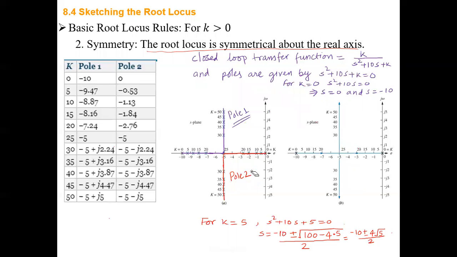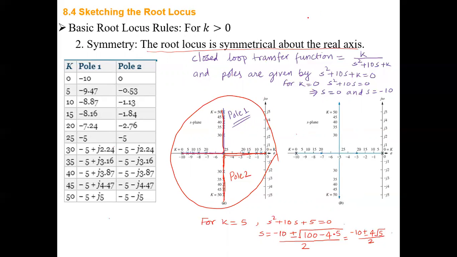What do I mean by that? So you have two branches of the root locus here, right? This is branch number 1. This is branch number 2. But they are the branches of a root locus, right? This is a combined system now. Even though you have 2 branches, those 2 branches are the branches of one system. That is root locus, right? So is this entire system symmetrical about the real axis?